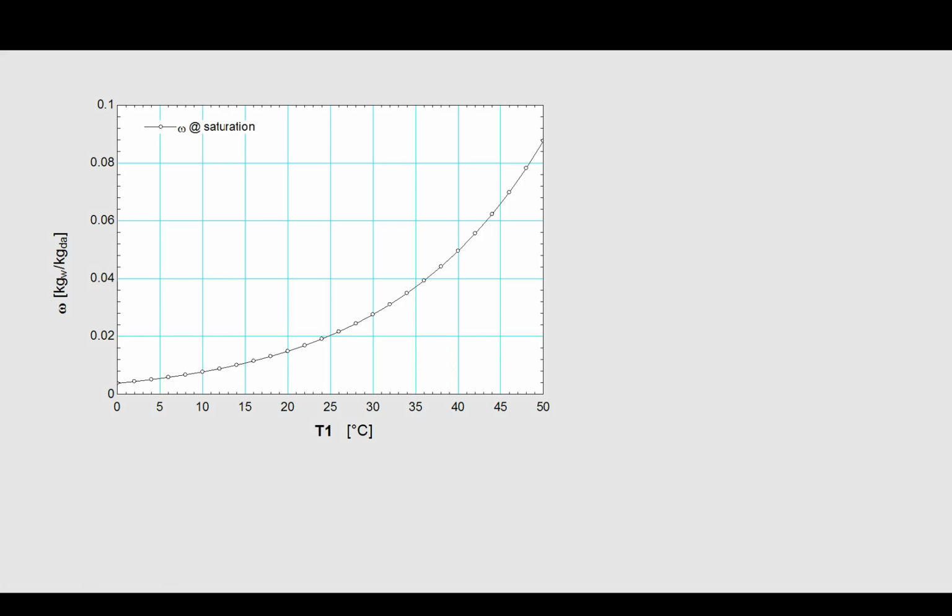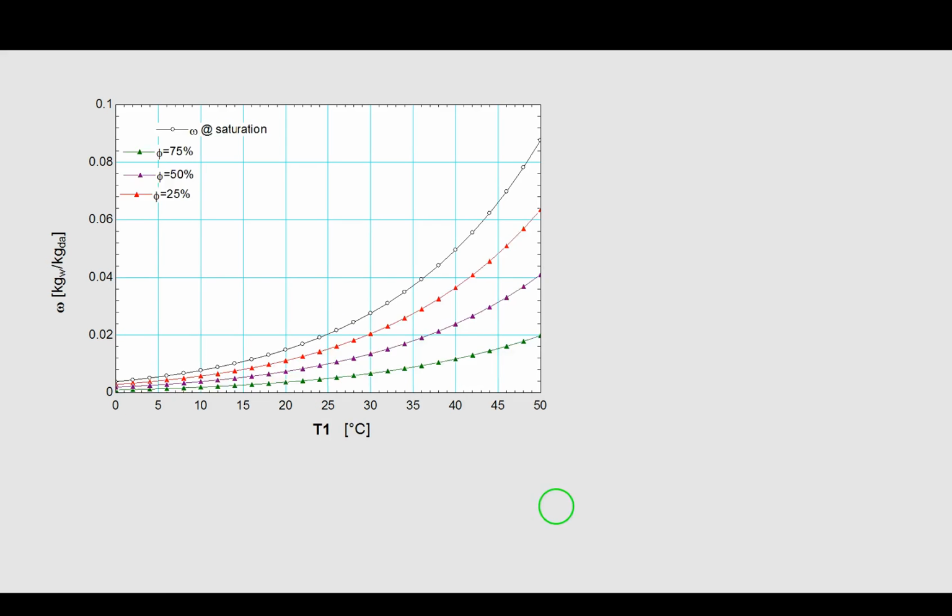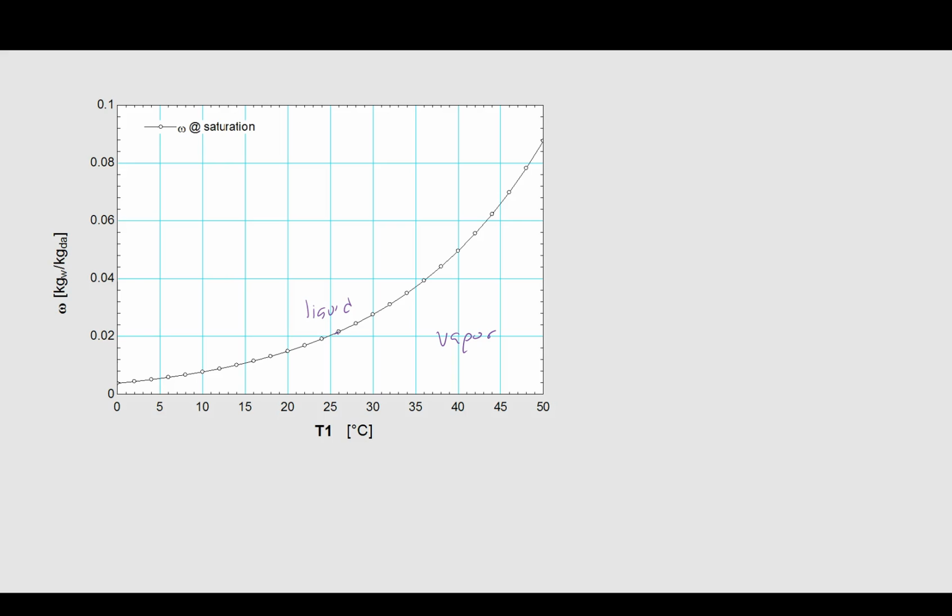And you can see that it looks exactly the same. This line that we are seeing here is saturation, right? So everything on this side is vapor. As long as we heat, we have liquid. So we already know how to compute our data, and we see that this graph is T and absolute humidity, or humidity ratio. And this line corresponds actually to a relative humidity of 100.